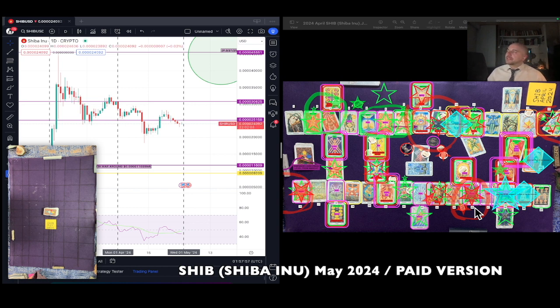I think I figured out what the issue is and why we're finding more errors in the crypto than we are by far in the stock reading. So we'll look into that in more detail. So it looks like we got the highs right, and then we came back to highest high around the 27th, 28th. Looks like we were late on that. We got the overall pattern, but this was pretty off. I wouldn't consider this a very successful reading, in my opinion.